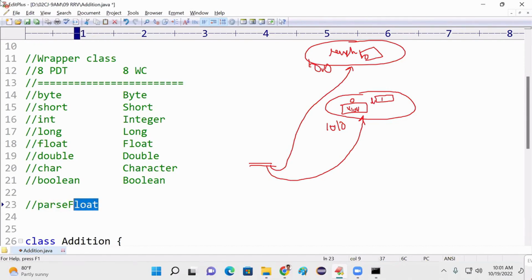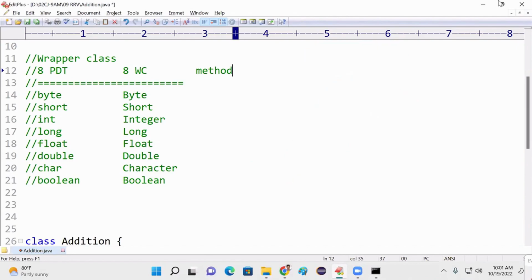Tell me. Now this parse method is available in one class or in all 8 classes? In all 8 classes. Tell me, what is the method in the byte class to convert?